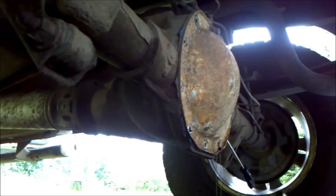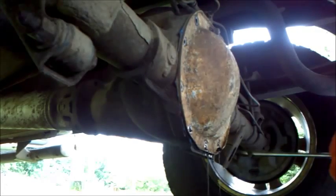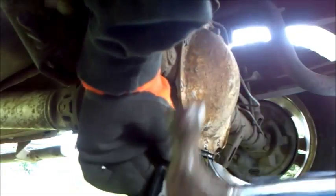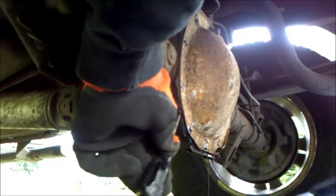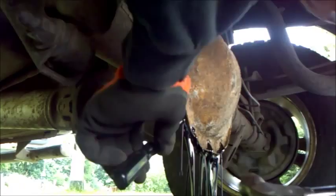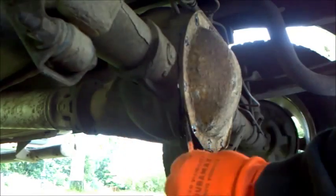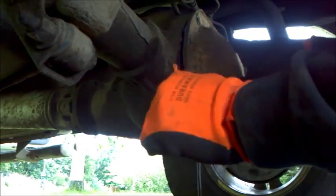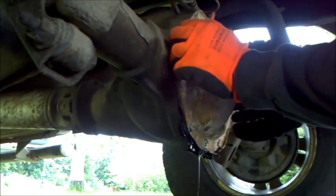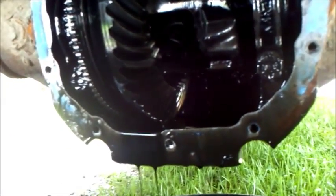Here it comes. See the fluid starting to leak out. Take the last bolt out, and I'll see if I can get this cover off now. Okay, so here's the inside of the differential. From this angle, I don't see any broken tooth on the ring gear right here.